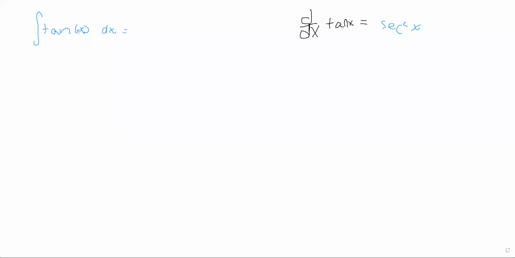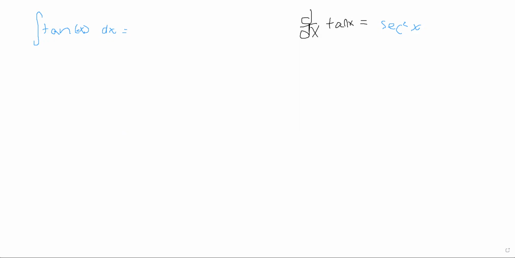I was thinking about it, and I think that the only way you could get tan of x as the derived function, I think the antiderivative is a natural log function where the argument of the natural log is negative cosine of x. How'd you get that answer?